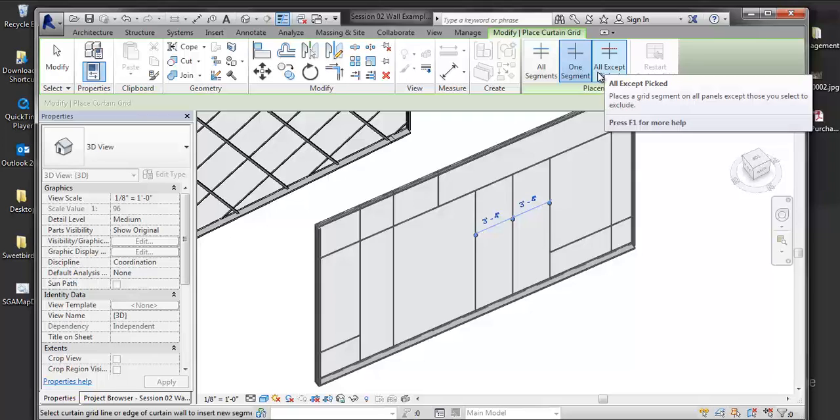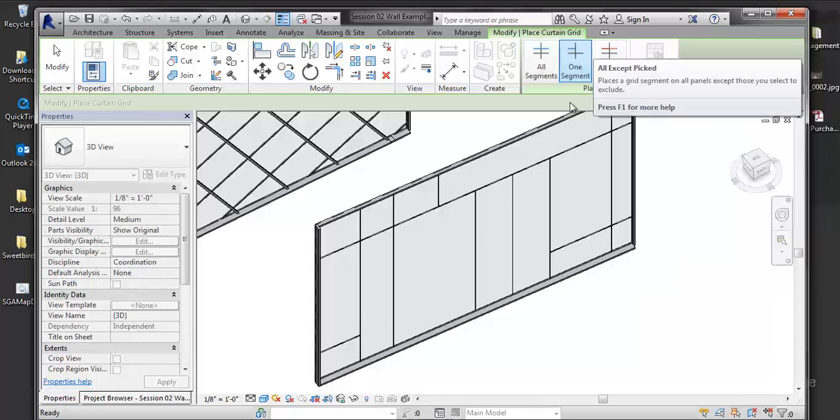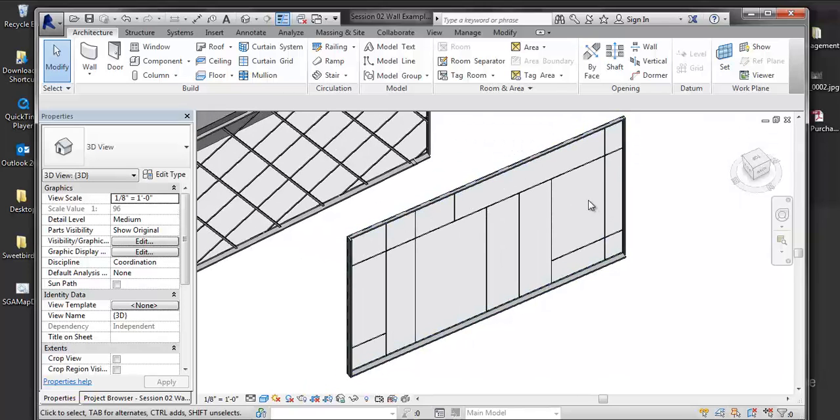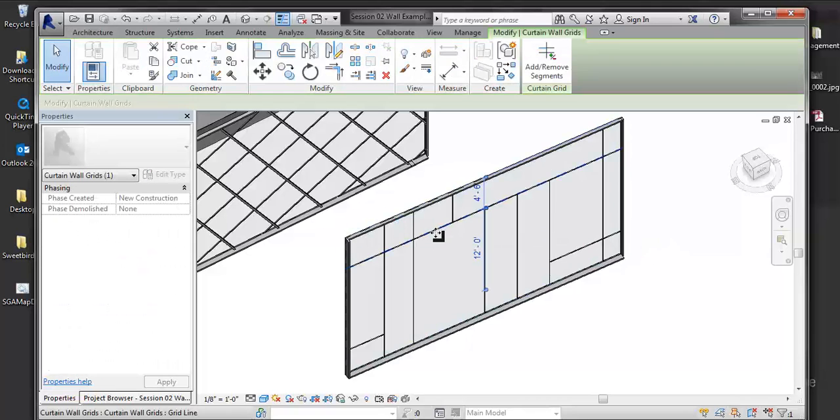So after you click add remove, what do you do then? Because it's just a big gray. So I need to always have what Aaron would call noun verb. I need to actually grab something and then do something with it. In the case of the horizontal, if I want to remove more segments, I need to select the grid line, and then I should be able to move it.